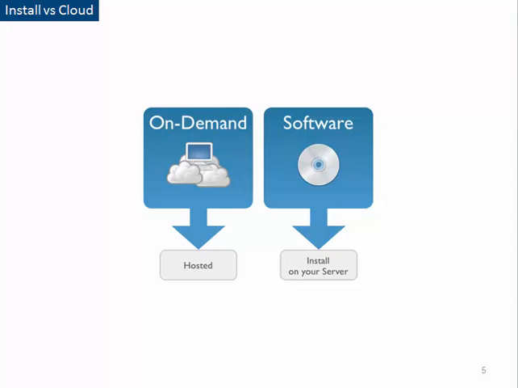What's the difference between cloud-based software and software that's installed on your machine? It's literally that you either install the ones and zeros that are the program on your physical hard drive, on your physical machine. That would be the example on the right here. Or the ones and zeros that are the instructions of the programs that you're running don't actually exist on the hard drive in the same room that you're in. They exist, ones and zeros, on some server that you access through the internet or the cloud.